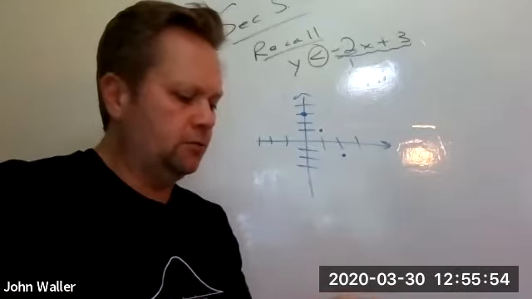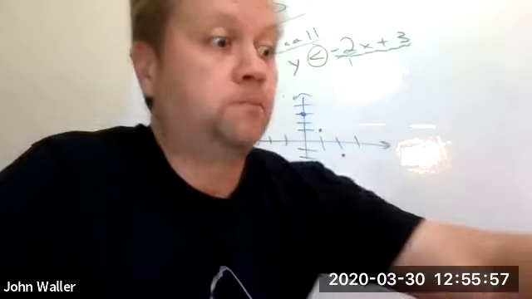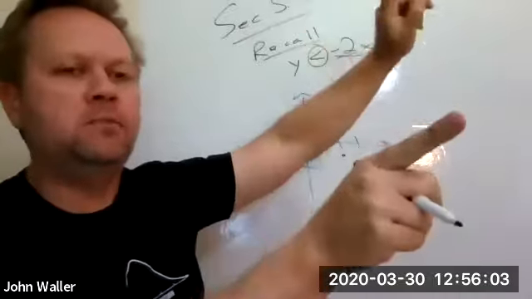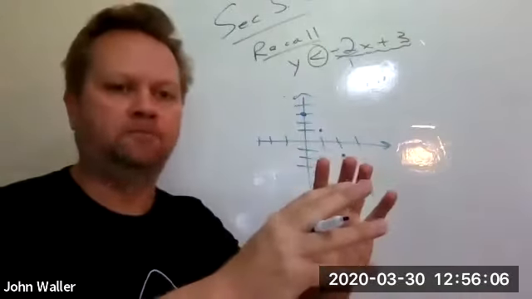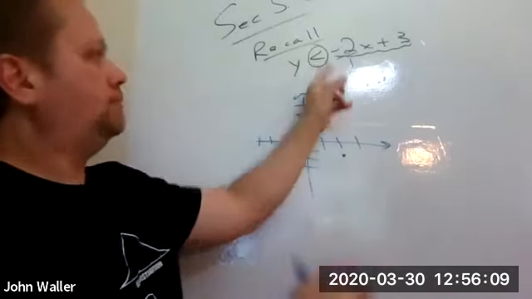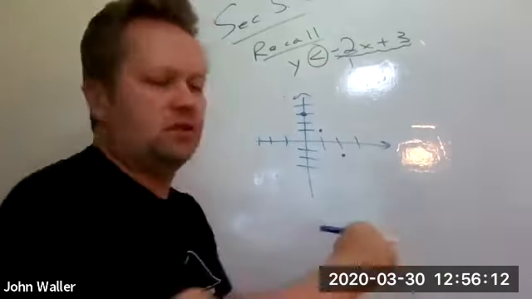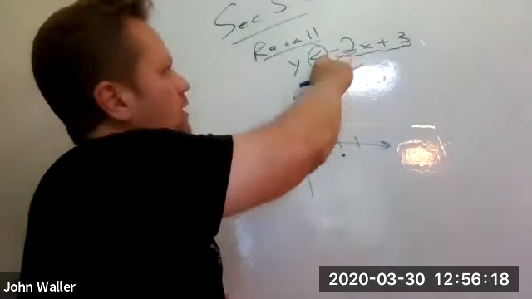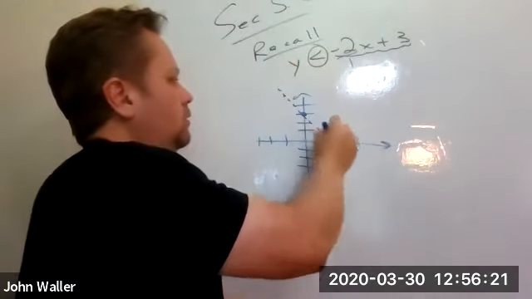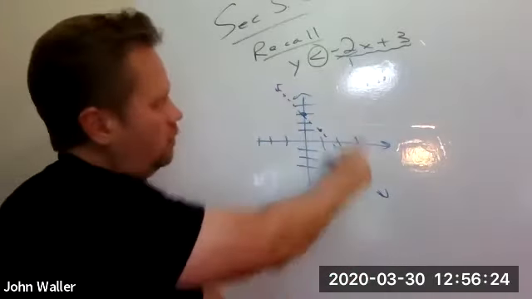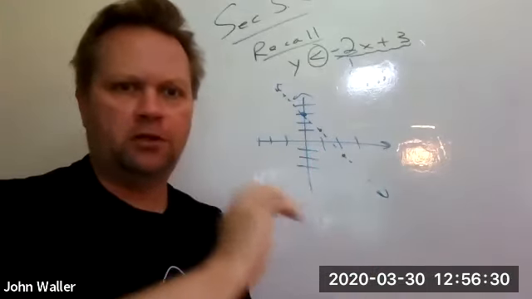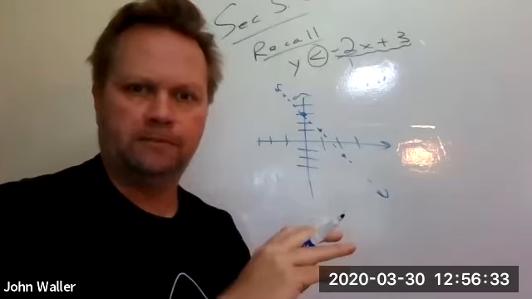Dotted? Yes. Why is it going to be dotted? Because it's not allowed to equal that line. So you don't want to shade in the line because it's not allowed to equal the points on the line. If it was equals, you would shade in the line because then all the points would be answers. I want it to be less than this, so I cannot include the line itself. All those points are equal to this. They're not less than that. Does that make sense? Just like putting an open circle in the old days on a number line, right? It's exactly the same idea.